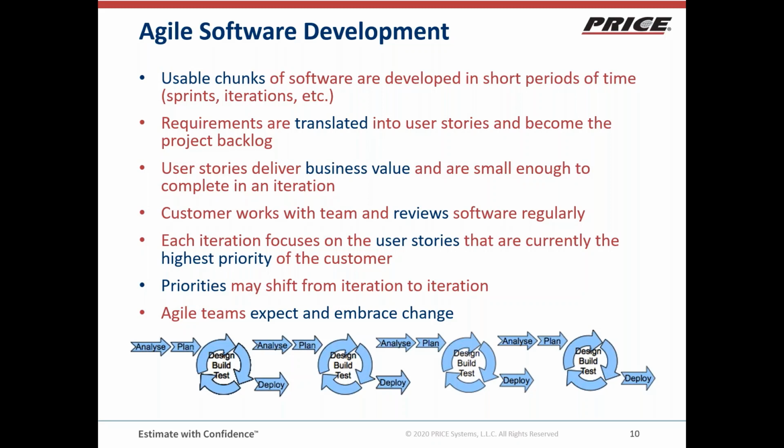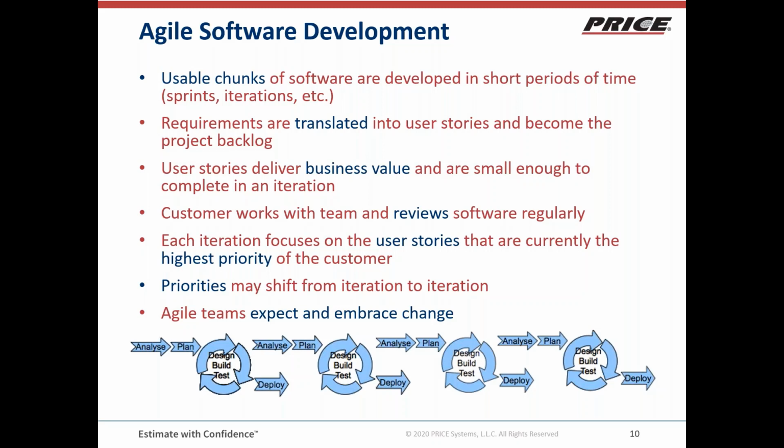Each user story should deliver business value and should be small enough to be completed within the time frame of an iteration. Customers work with the team, and that's not always true. It is that utopian Agile where there's a customer representative sitting in with the team who can make split-second decisions when there's, do we go right or left? Those kind of decisions, they're right there. Oftentimes, that's not practical. Customers will still work with the team, but rarely are they co-located with the team, except on maybe very big projects.